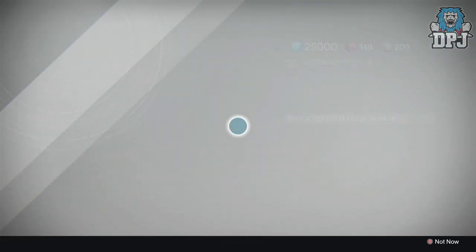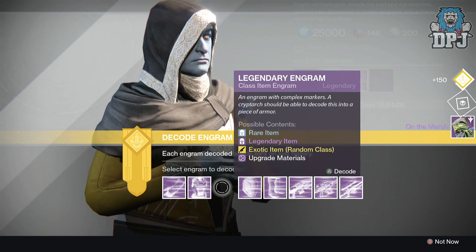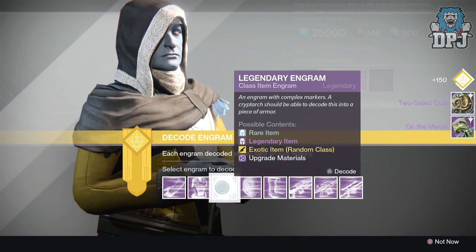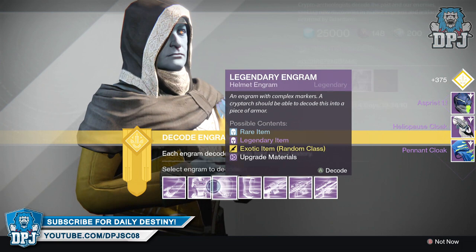Anyway, okay, so let's start with class items, because these are going to be pretty useless. Oh, okay. Oh, two-sided coin. That looks pretty sexy, even though it's an artifact. To be honest, these cloaks, oh, I'll open that one. Yes, let's start.